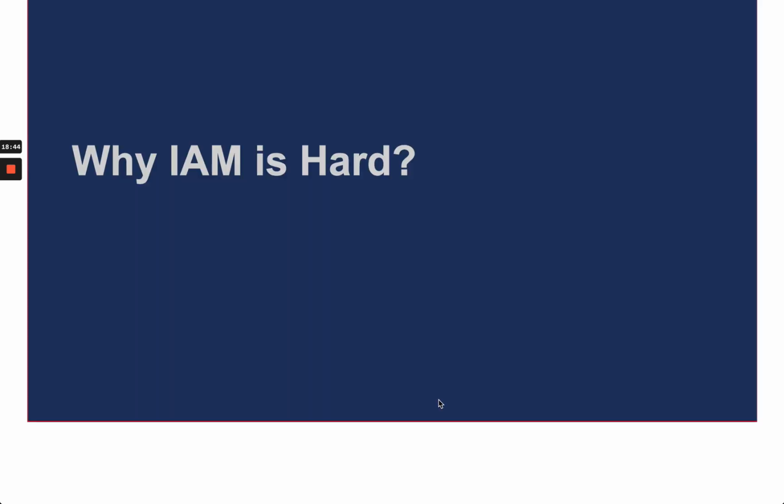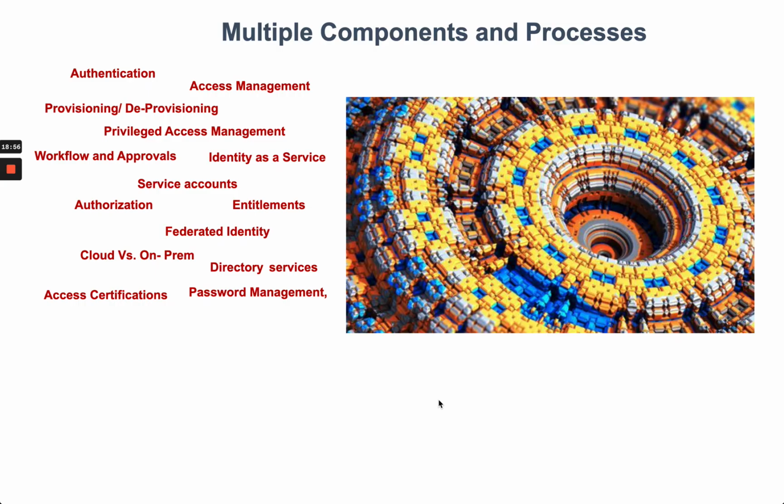IAM is hard. If you talk with any leaders, identity and access management is hard. Why is it hard? One of the most important reasons is that it touches everyone in the organization. But as soon as we step into this topic, we are bombarded by a number of terms. And I have not put in all the terms here; these terms can be complex and confusing.